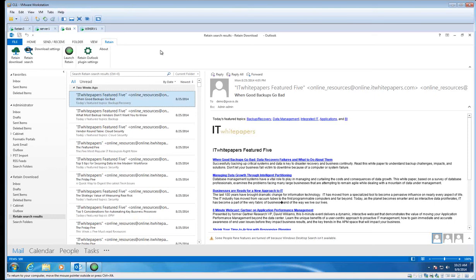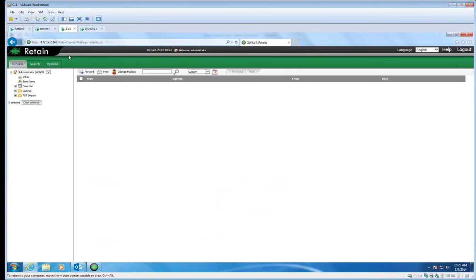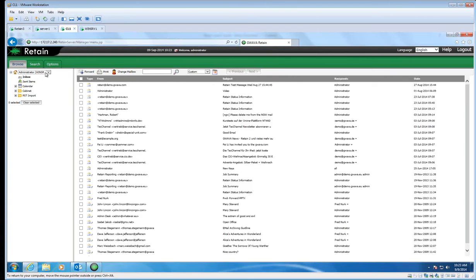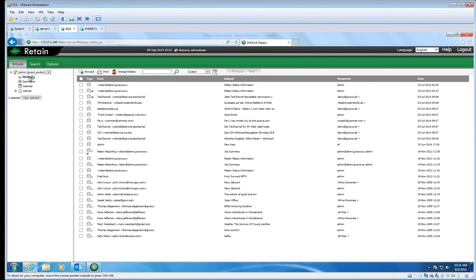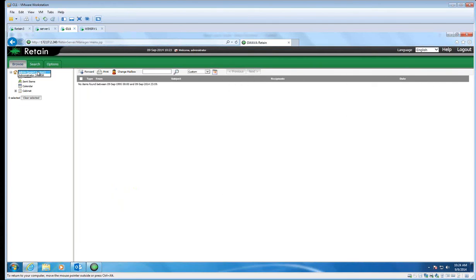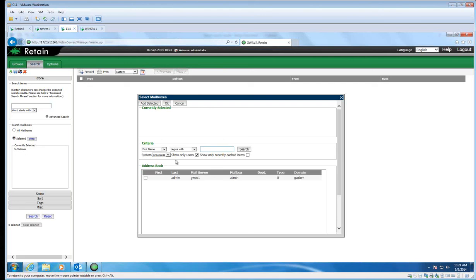If you need to have access to your old GroupWise mailbox, it's easy. Just press the Launch Retain button. You will be redirected to the web page, and because Retain also merges the users from GroupWise and Exchange, in this case you can just switch over the mailbox view from Exchange to the old GroupWise mailbox and switch back. And in this case you can search over all mailboxes where you have access to, meaning in this case you have a GroupWise mailbox and an Exchange mailbox.